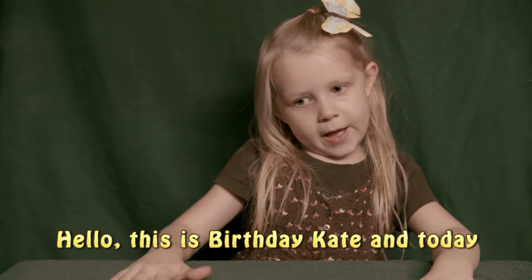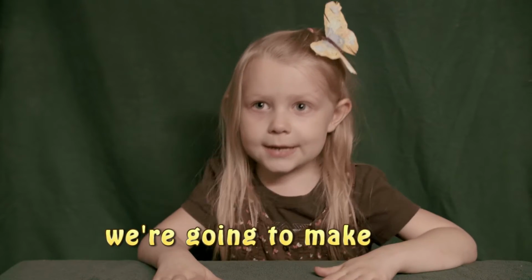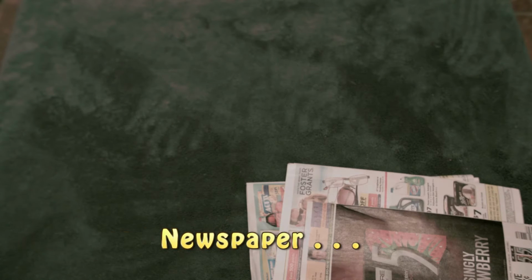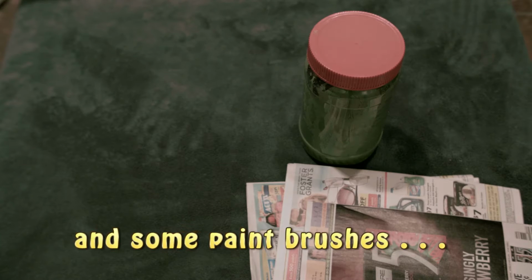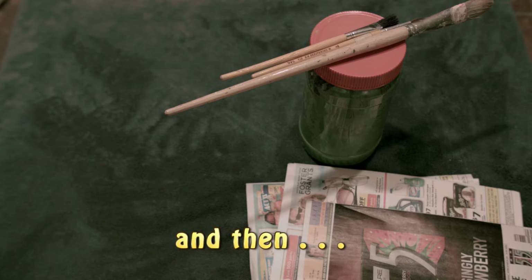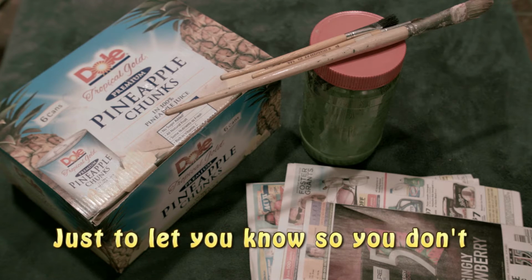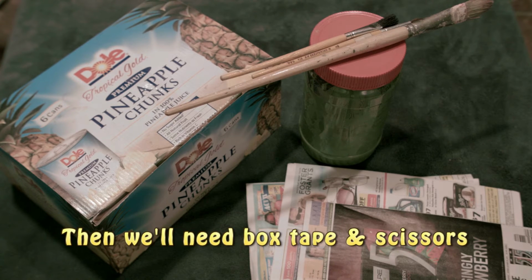Hello, this is Birthday Cake, and today we're going to make Minecraft blocks. So we'll need newspaper, and we'll also need some paint, and some paint brushes, and then we'll need a box, an empty box. Just pull it in so you don't chop up some food. And we'll need box tape and scissors.